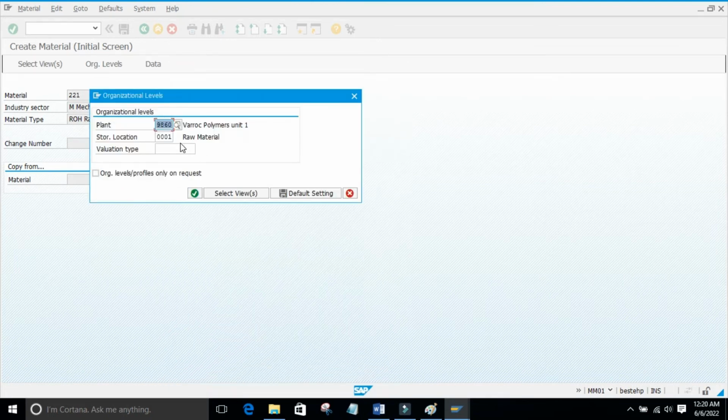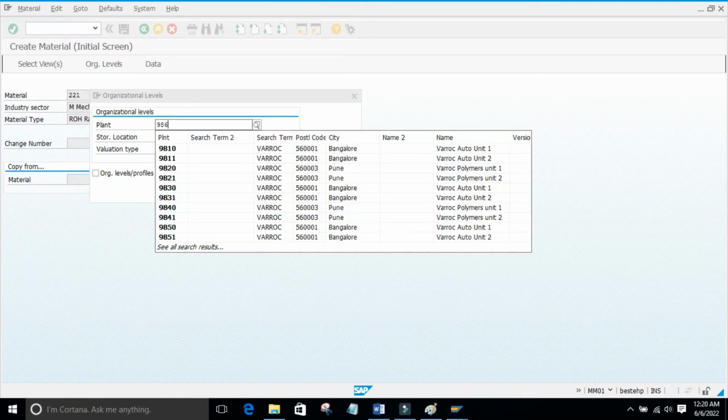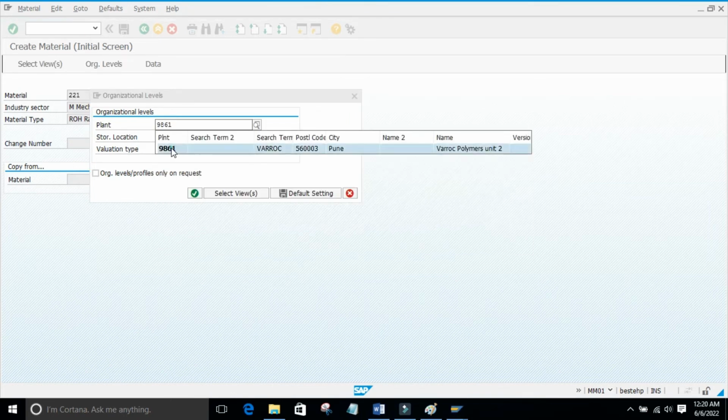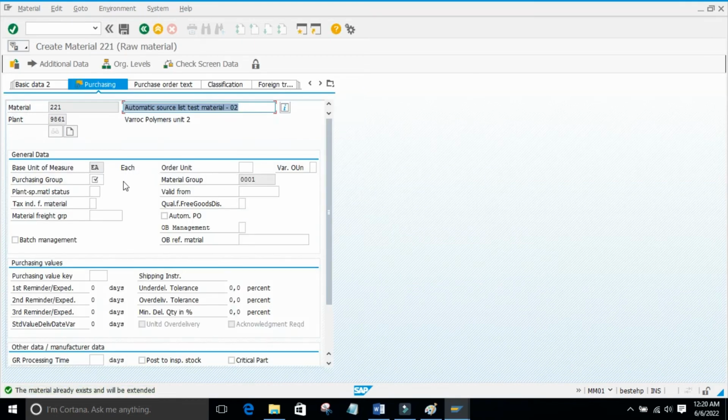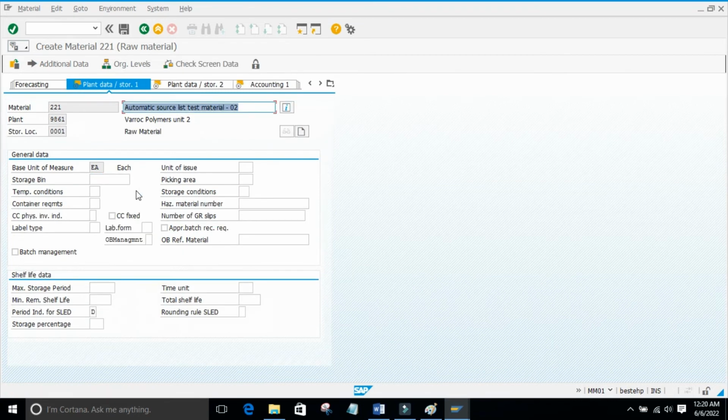I want to extend this to plant 9861. General data will be copied automatically. There is no change in general data, only purchasing and plant related data will be changed.